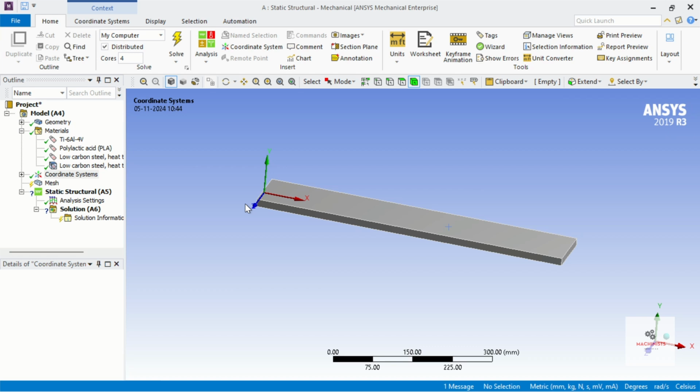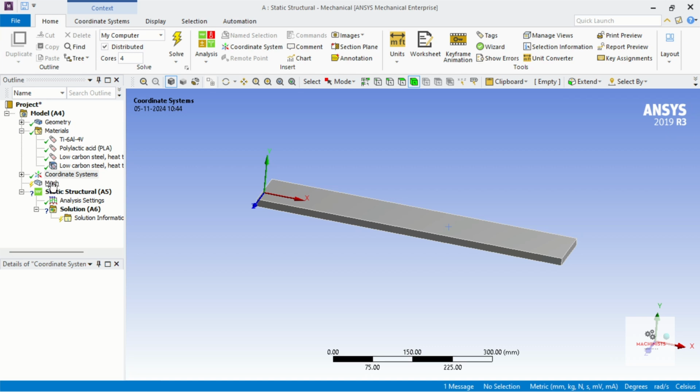So the smaller the mesh size becomes, the more efficient the answer becomes. But at a particular threshold, as we further decrease the mesh size, there will not be any change. This is known as mesh convergence.